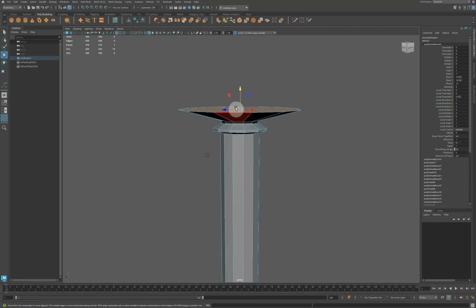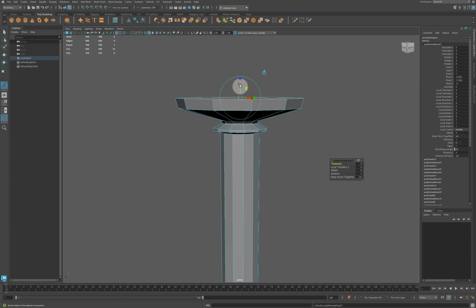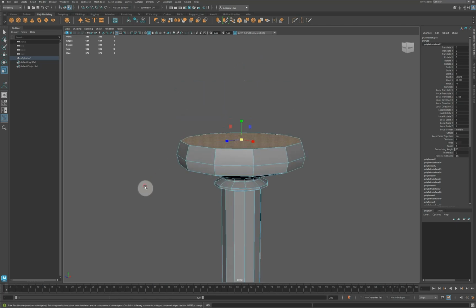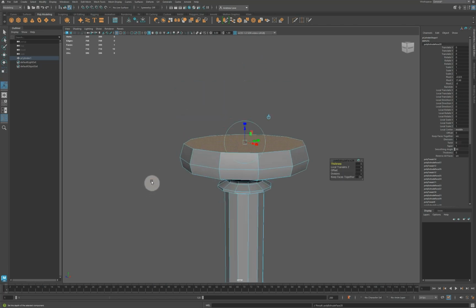W to move. G to extrude again. G to extrude again. Come in. Come up. Oh, I just had another one in there.